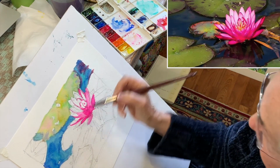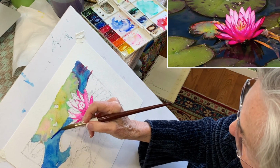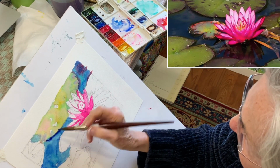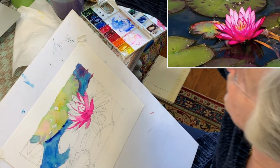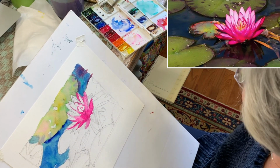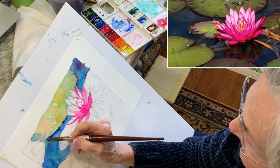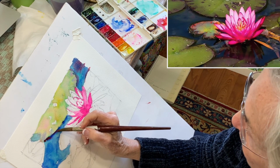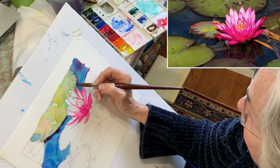And there's some darker in here, but it's more warm, isn't it? So we're talking about warm and cool color. It's almost black, but it's really just, see how cold that is? Let's make it just a little alizarin over it. We'll really get the feeling of what we're looking at.